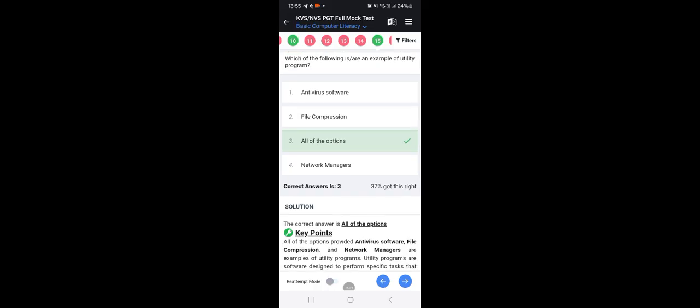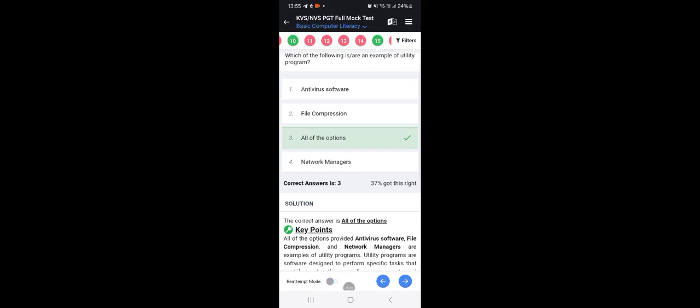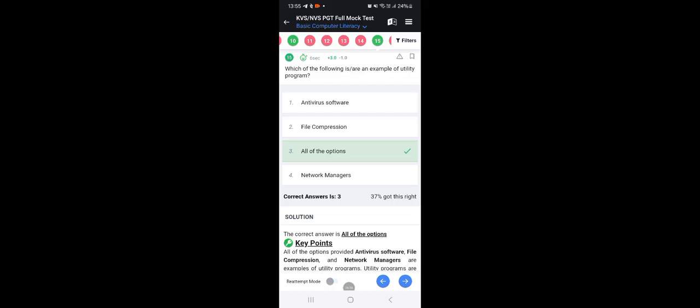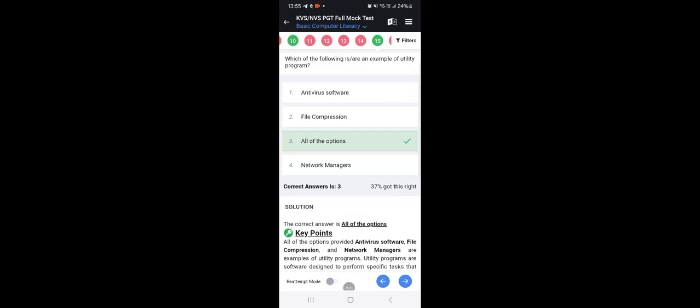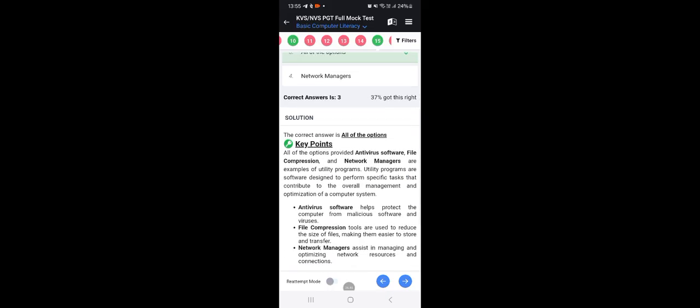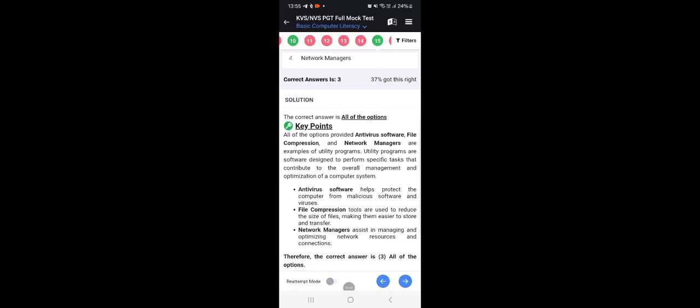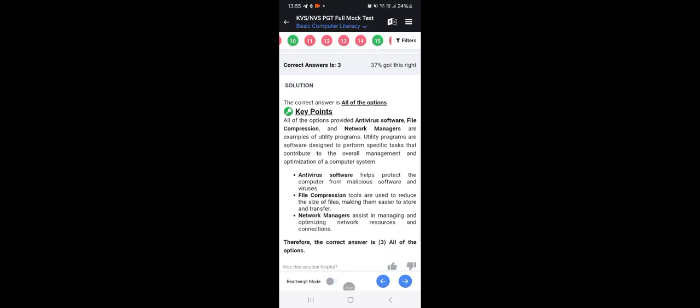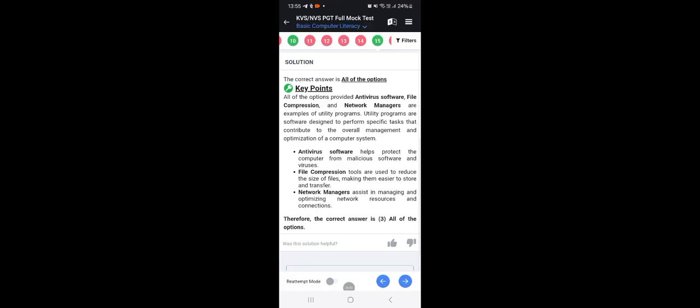Now, which of the following is an example of a utility program? The options are antivirus, file compression, and network manager. All the options provided are examples of utility programs.